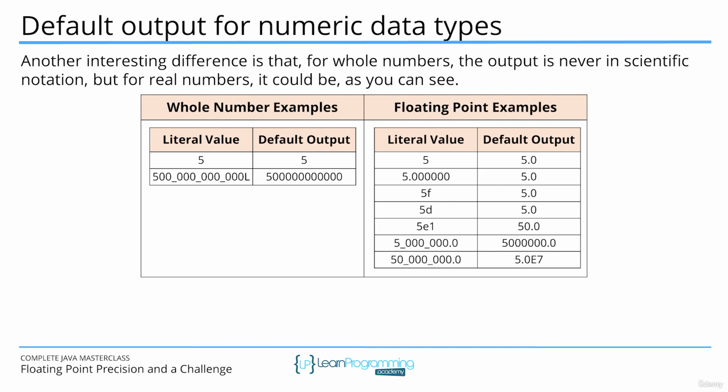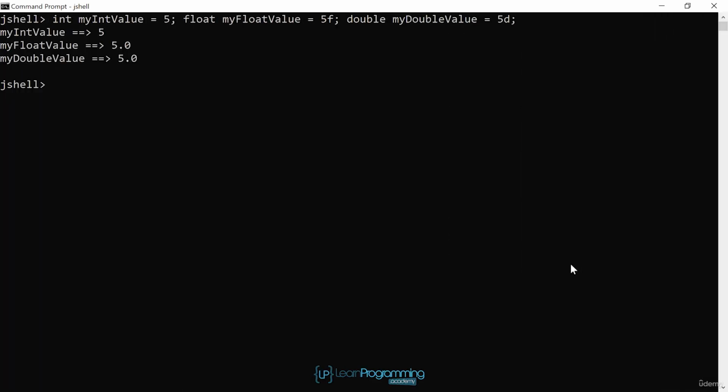Alright, so let's now try doing some division to see what happens. We are going to assign the output of a simple division equation to each of the variables we created, starting with simple integer division. So let's type myIntValue = 5 / 2; Maybe for developers from other languages, this isn't such a simple thing. The result is a whole number of 2. Did you expect it to be 2.5?